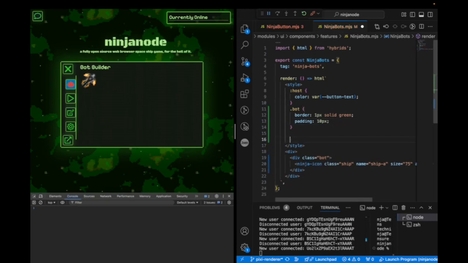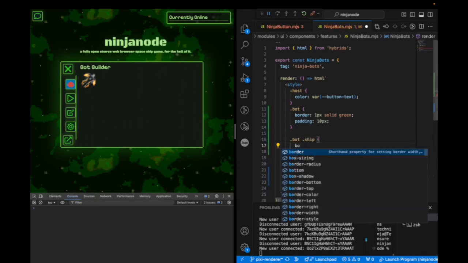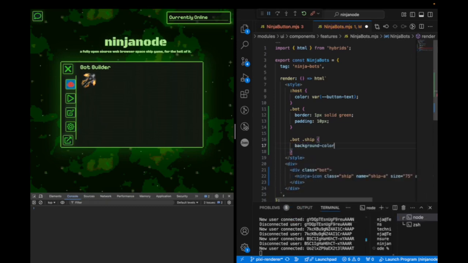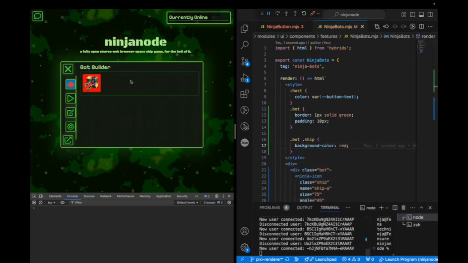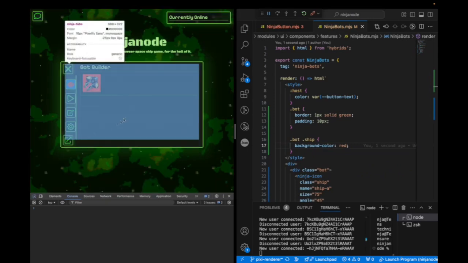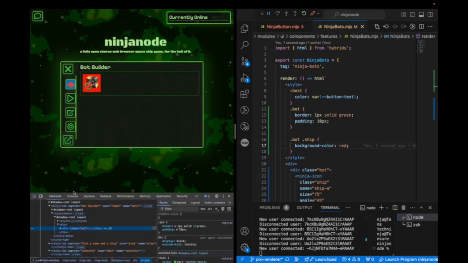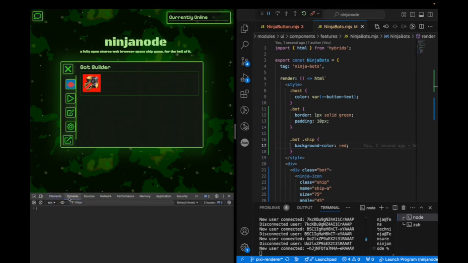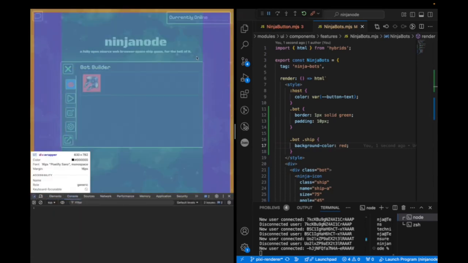And then we want to do dot bot, and then we'll select dot ship and background color red. See how that looks. So we got our, oh, interesting. So if you're in the console or anywhere, if you click this button right here, you can then go select any element that you can see.